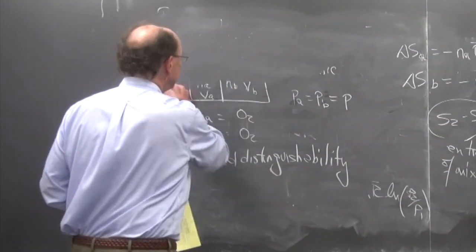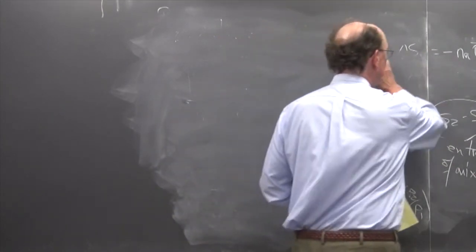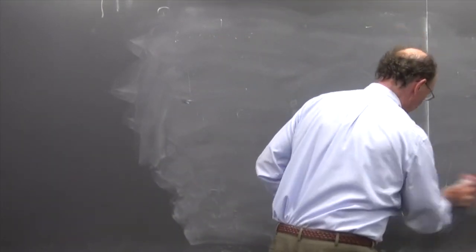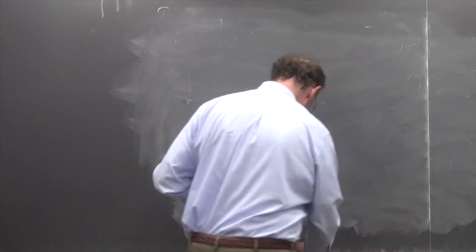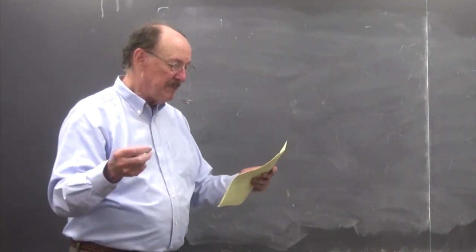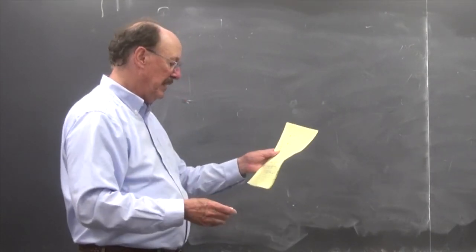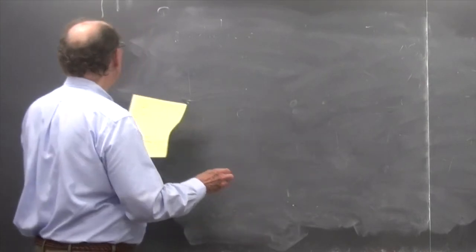Now let's do a couple of examples. We'll find the entropy production, things like that, for mixtures. We'll have mixtures coming in, and we're going to find the entropy production, etc. So it'll be a more complicated problem.